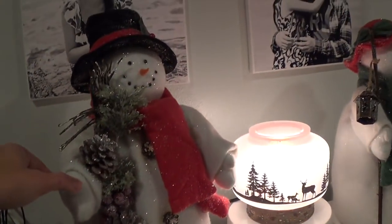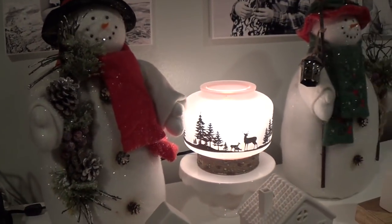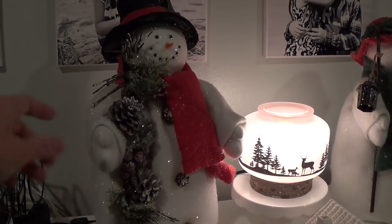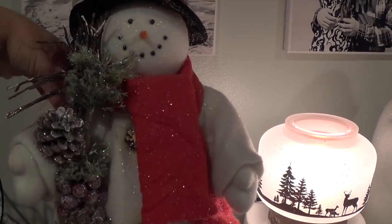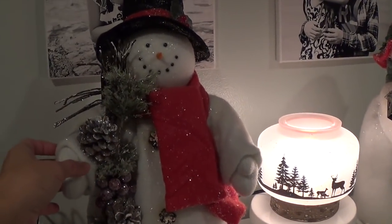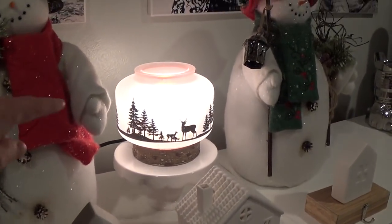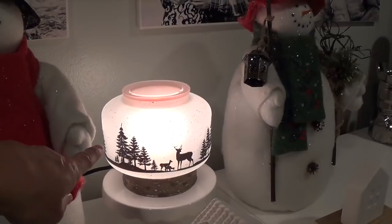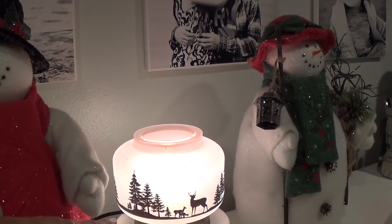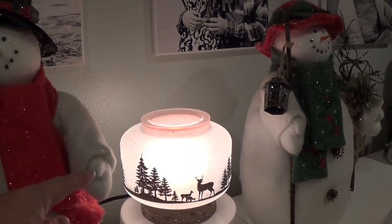I have my snowman here — I've had this snowman forever, from Costco around when Danielle was born, so about 15 years now. Because we always keep it in the original box, it stays in great shape. So two snowmen, and then this is our current Sensi warmer of the month for the upcoming month of December, which is not available yet — it will be available on my website starting December 1st.